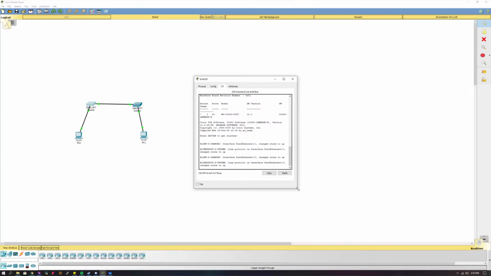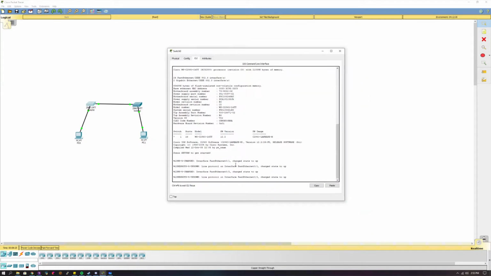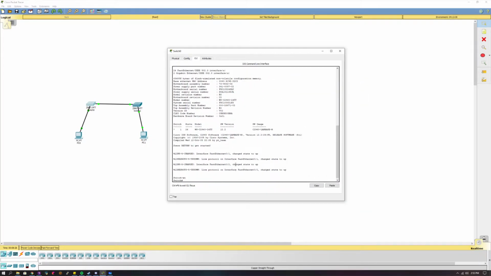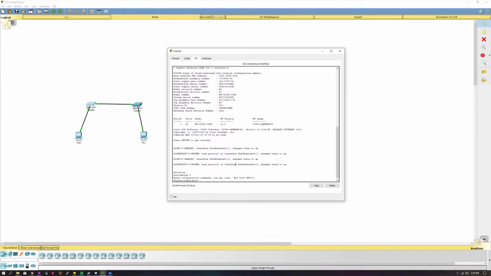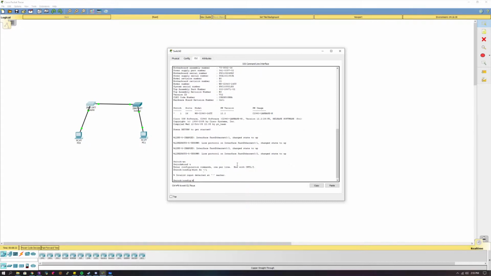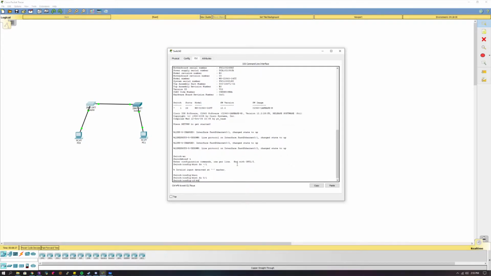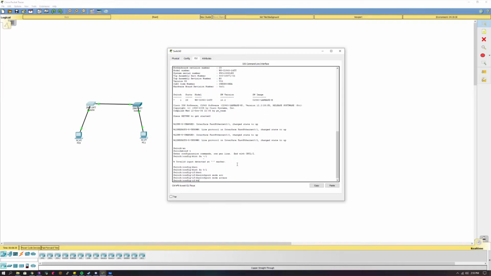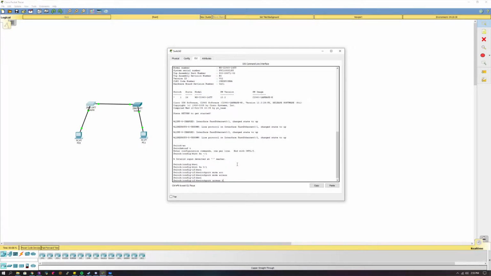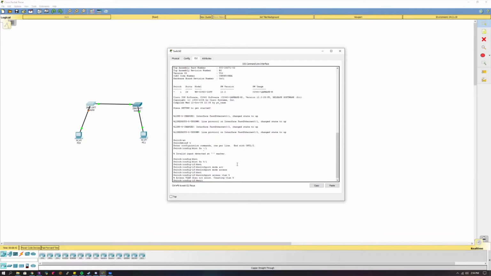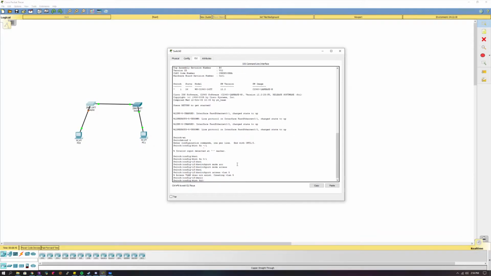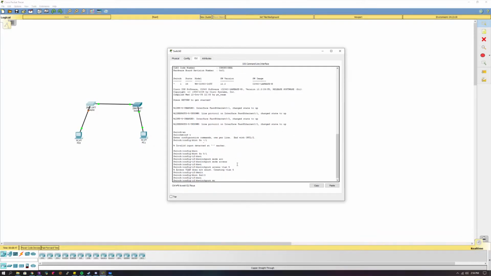So I'm going to go into the CLI, and we're going to talk more about the CLI later at the last part of this video. I'm just going to configure it really quick. So interface FA0/1, switchport mode access, switchport access VLAN 5, FA0/2, switchport mode trunk.